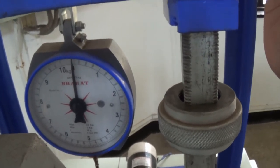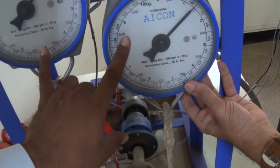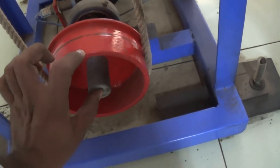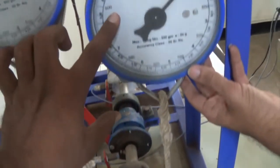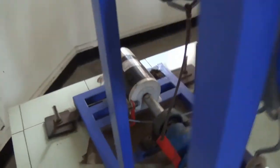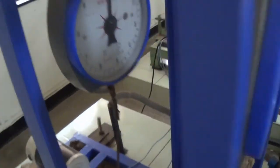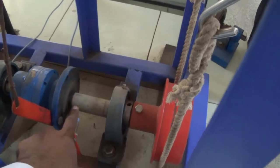We are now taking the readings of the loads. But we have to convert those loads into torques — load into radius gives torque. This load (W1 minus W2) into the radius of this drum, which we can easily measure, is nothing but your output torque. In the same way, input torque can be calculated on the motor. And this reading into the radius of the annular gear is nothing but your holding torque.